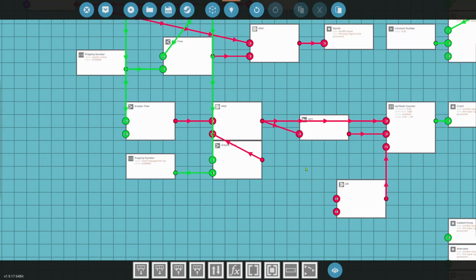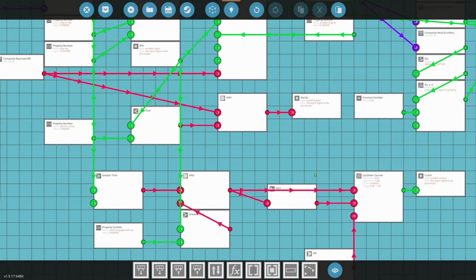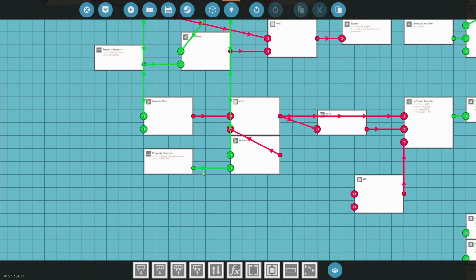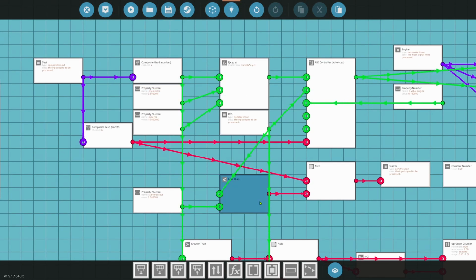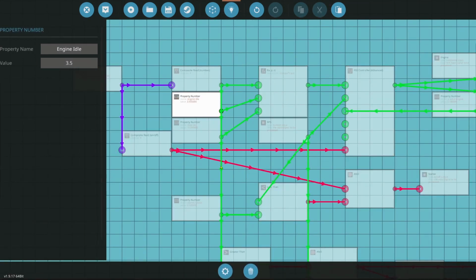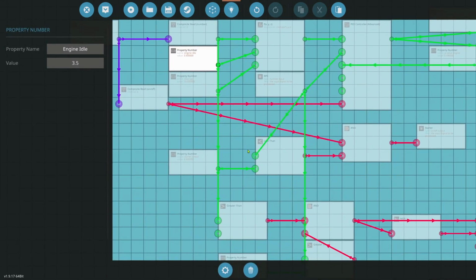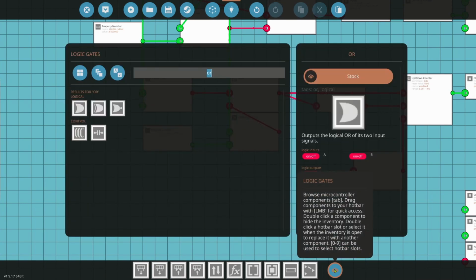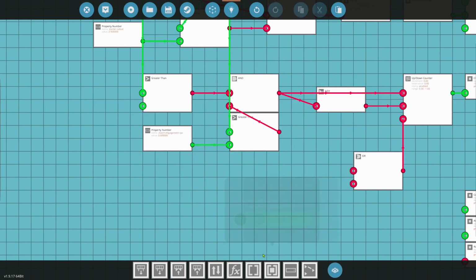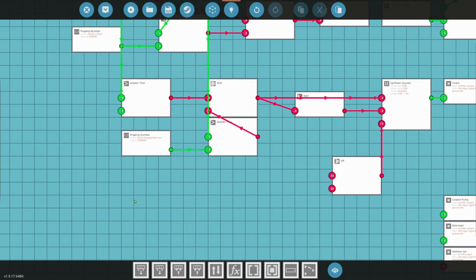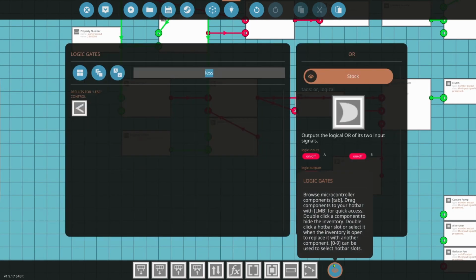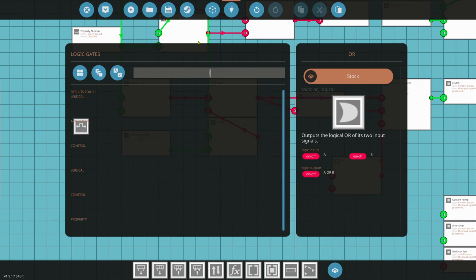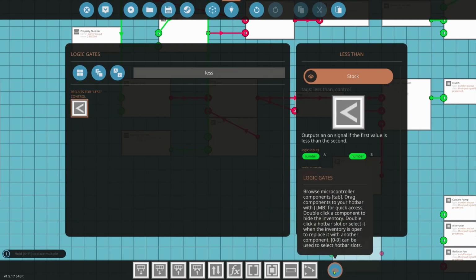Remember, the starter is going to come in at 2.5, and we're currently idling at 3.5. So what we're going to do is, if this goes below, we'll say 2.5, we want to completely zero out our clutch. We want to detach it so we don't stall. And so what we'll do here is we'll go less than. Actually, let's do this. Let's do less than. All right, we'll grab a less than here.